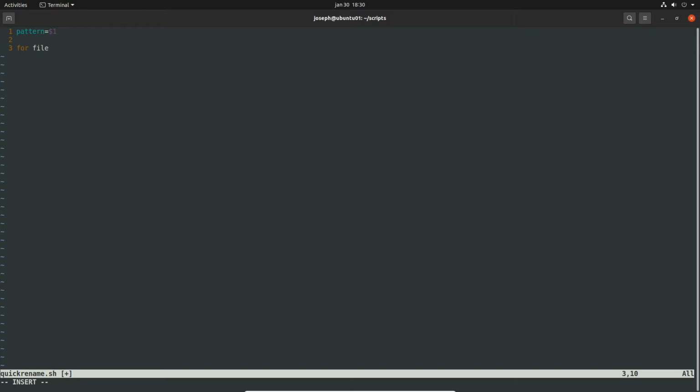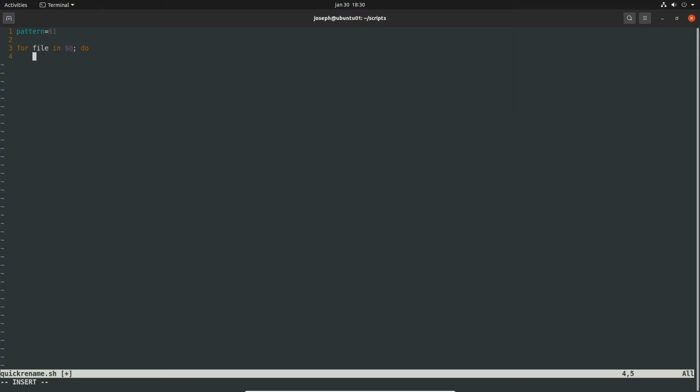Since I'm going to be using a list of files, I'll just call it file because I think that's appropriate, but you can call it whatever you want. For file in $@. This $@ symbol basically means every argument in the list. So I want to end that with a semicolon and then write do. So you can think of this as meaning for every file in a list of arguments, do this.